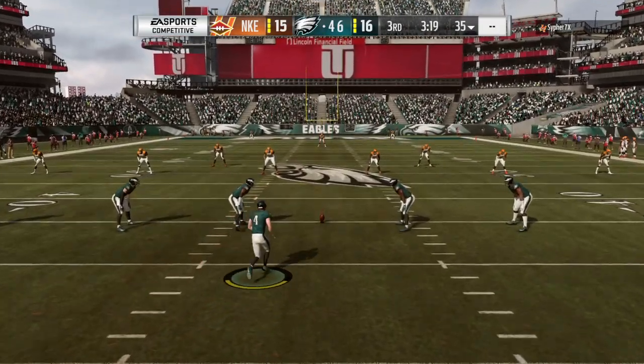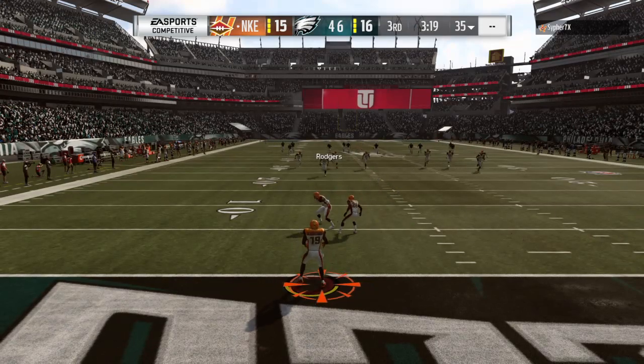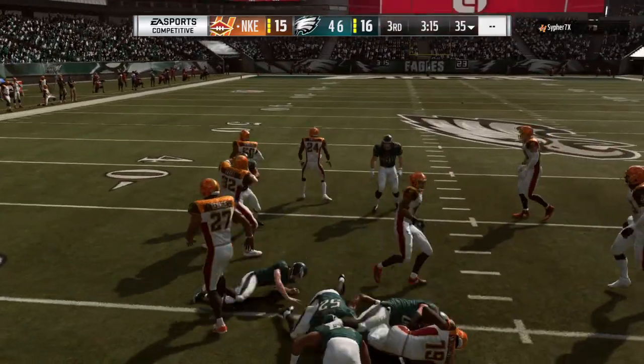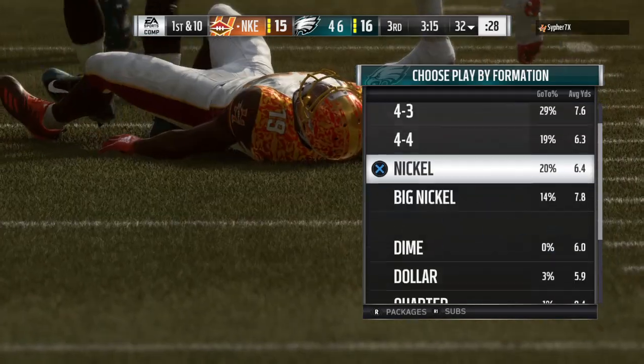Elliott now to kick this one away. This is fielded at the goal line. Solid return, pretty good field position. They'll start at the 32-yard line.